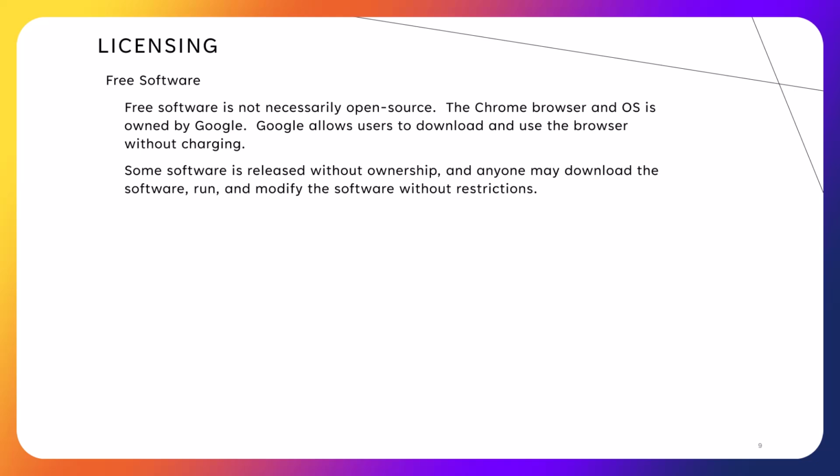The open source, you're getting the software. You can download the software and run it, but you also have the capability within open source of seeing the source code, seeing how it was written. You can modify that source code if you desire. We'll say you download the Firefox browser, and there's something you don't like about it. If you're a programmer, you can get that source code, and you can modify what you don't like about that Firefox browser, and then rerun it with those modifications.